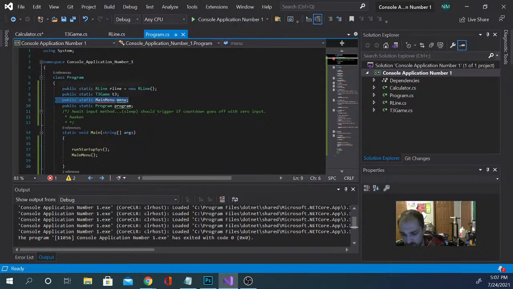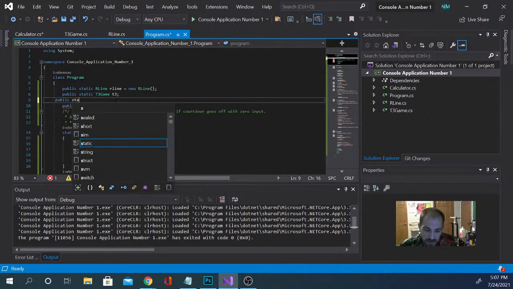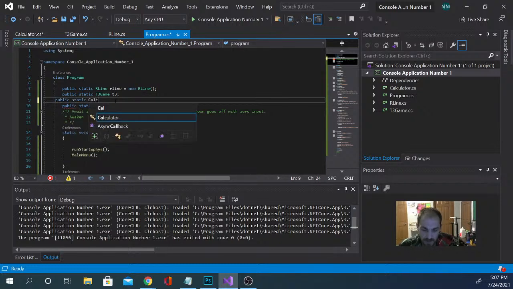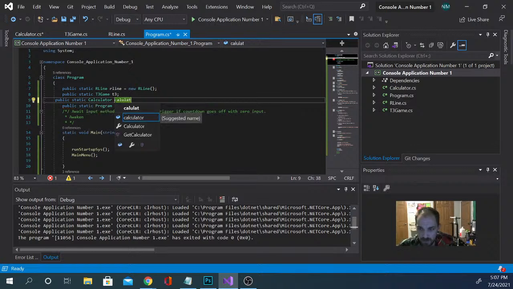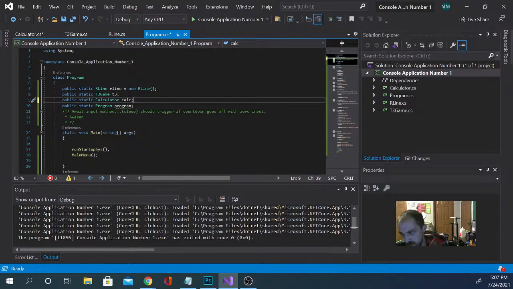Get rid of that because we're not using it. Public static calculator. We'll just call it calc. There we have it.